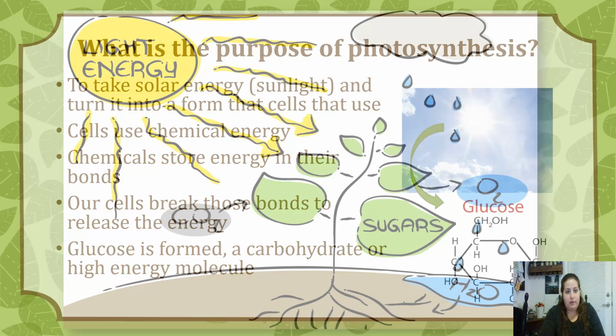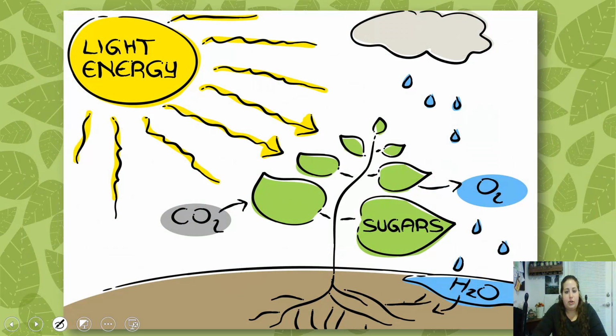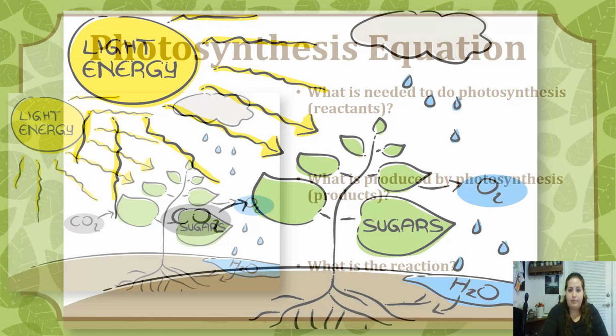If you view this picture, it gives you a quick overview of what plants need and what they create. So we need sunlight energy, and that radiates onto the plant's leaves. CO2 enters into the leaf using the stomata. Remember, those were the holes that are on the top and the bottom of the leaves. Water enters in from the roots, and we produce oxygen gas that leaves the leaf through the stomata. We also produce sugars, and those sugars stay right where they are inside the leaf.